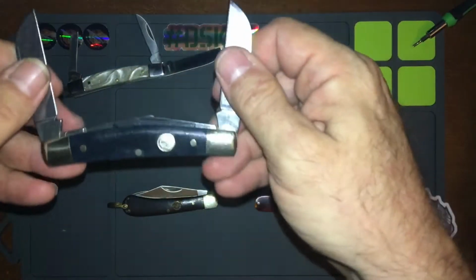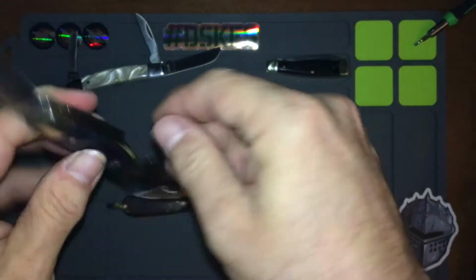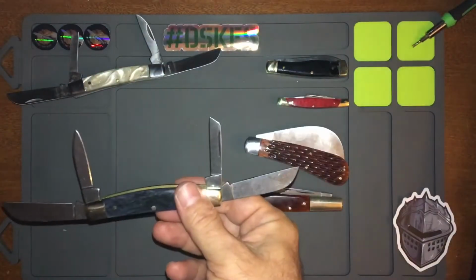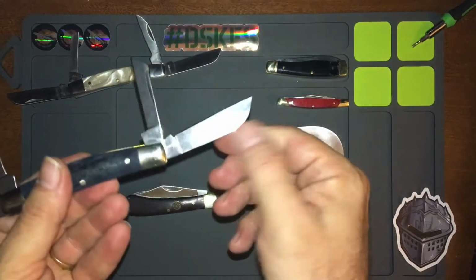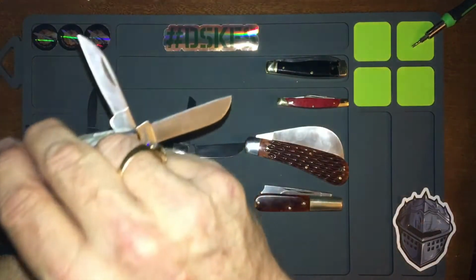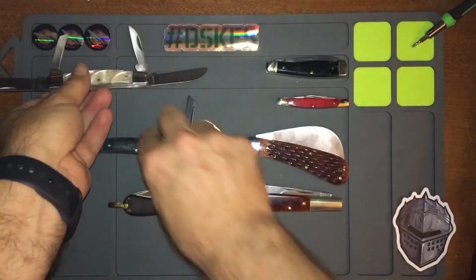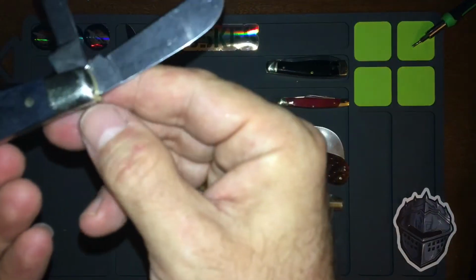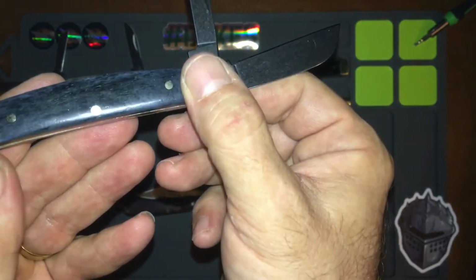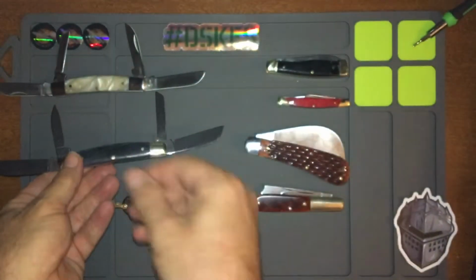But the half stop is a definite feature that is really nice, especially when you're going to open up the knife like I am and have all the blades out. So, looking at the finish on the blades, you can also see how these have been better polished. Well, this is more of a ground satin look on the blades. The amount of rise in the back spring, you can tell here that these springs are pretty well featured. I'm not getting that one. There you go. Pretty well featured.